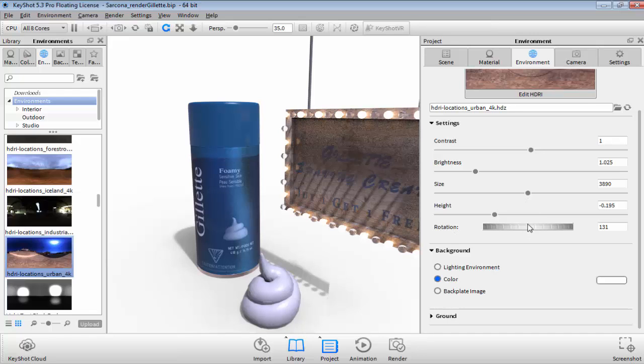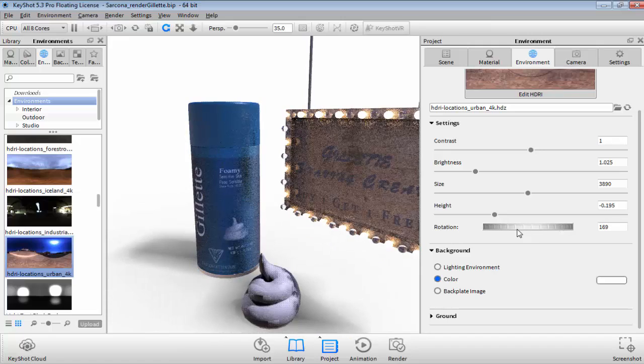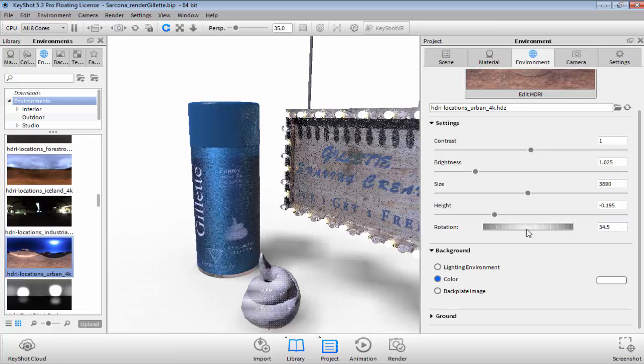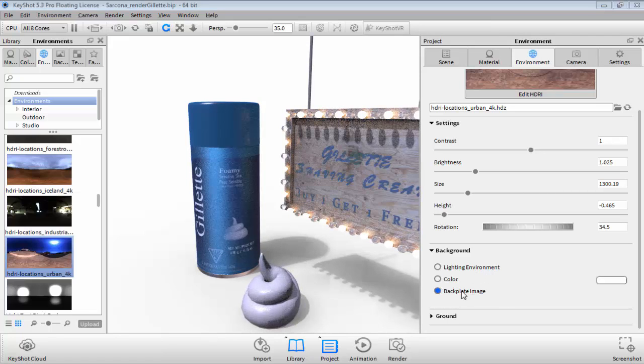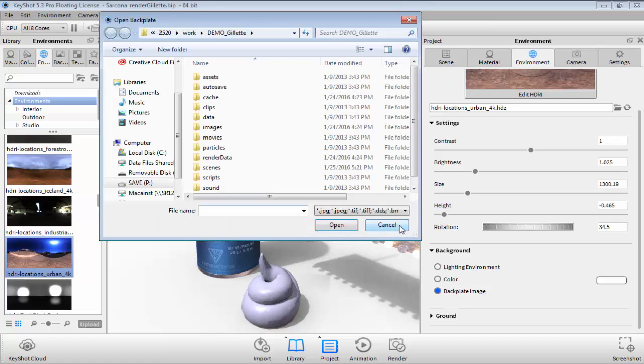And you can look at the shadows and see what these are doing, and maybe I want to rotate this a bit more. There we go. So now we're getting a different lighting, and I want to pull this down a little bit more. Maybe shrink the size a bit. Okay, so all these things we could play with. We could also drop in a different background image that we would load. I don't have an image, but we could load in an image right here.